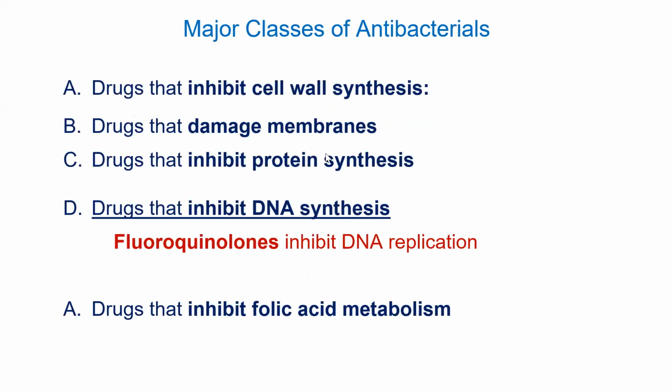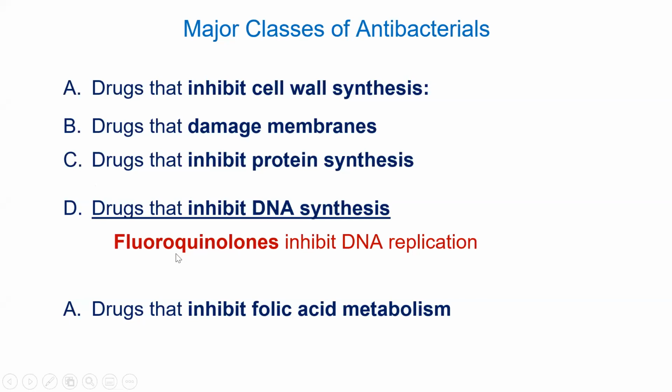Okay, moving right along. I'm sorry, there's lots of weird words for these drugs, and it's just kind of the nature of the beast. Wait till you take pharmacology, it gets really weird. Some of them have functional names, some of them it's just random letters put together. And maybe I'll talk a little bit about nomenclature of these things at some point if I get a chance. So group D are drugs that inhibit DNA synthesis.